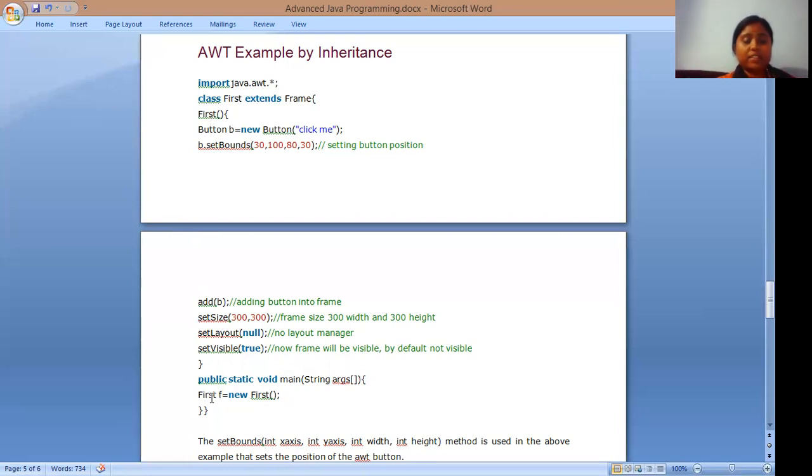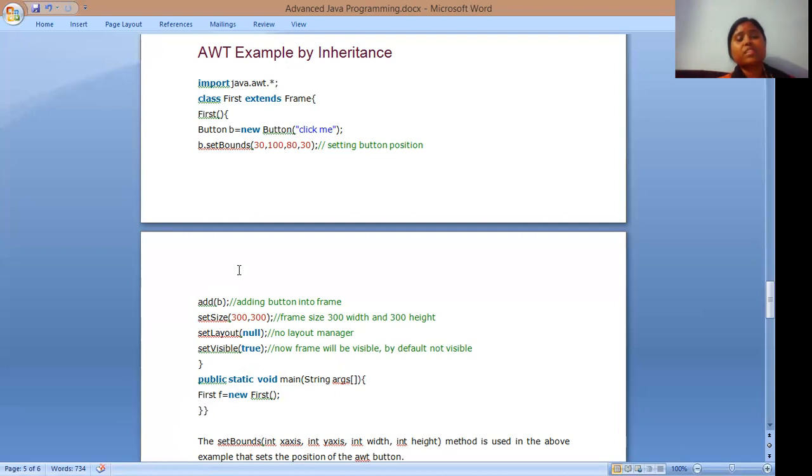So in this statement, when the new keyword creates an object f, the constructor method is automatically called and a button is created, and then it is added on the frame, and then the frame is visible on the screen. Okay, so this constructor method is executed automatically, completely. Now we close here. This is the closing of the main method body, and then after that we are closing the class body.